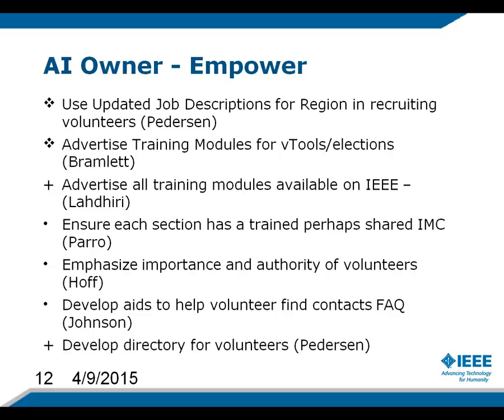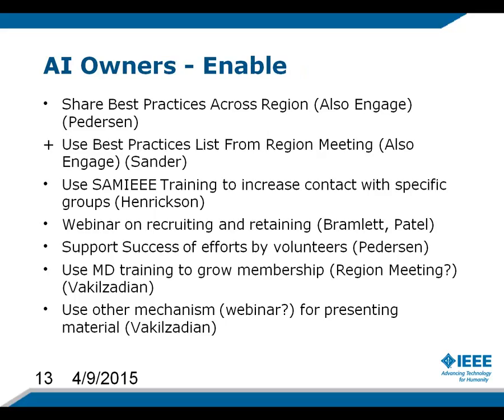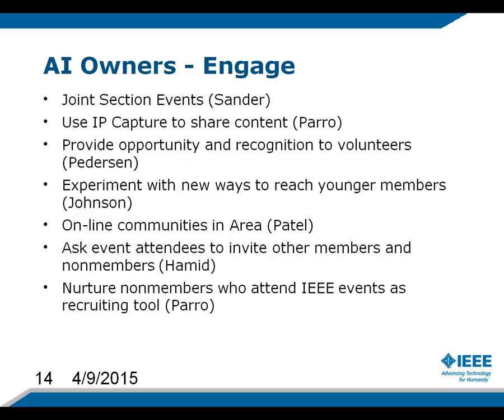In empower, we have Pedersen, Don Bromlett, Tarek Ladiri, Bob Perro, Dave Hoff, John Johnson, and Karen Pedersen. For enable, we've got initiatives and need resource lists from Pedersen, Sander, Hendrickson, Dave Bromlett, Patel, Pedersen, and Hamid Vakelzadian. For engage: Sander, Perro, Pedersen, Johnson, Patel, Hamid Vakelzadian, and Bob Perro.